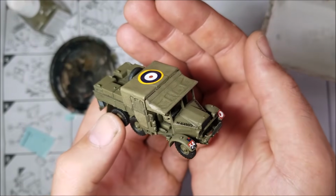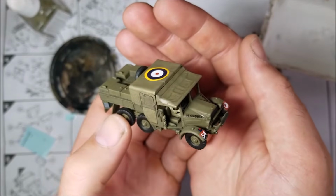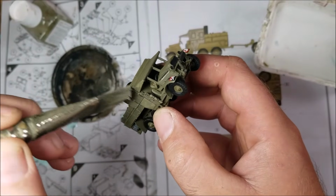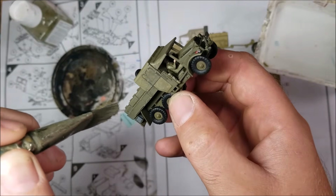This is how the tractor's looking with the decals on. Next up, it's time to do the model's first dust coat. For a change in this video, I thought I'd use Army Painter Skeleton Bone for the first dry brush on this model.